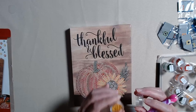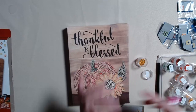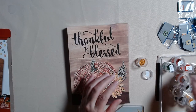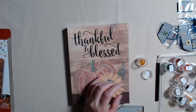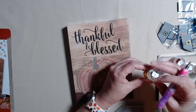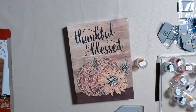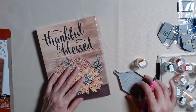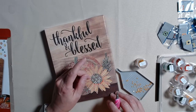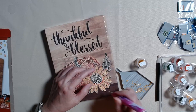Now, I was doing another painting, and I left one of those open off to the side, and my elbow hit it, knocked it right on the floor. Now, this garage is carpeted. Don't ask me why it's carpeted, but it's carpeted. So I had to dig drills out from the carpet to finish my Winnie the Pooh canvas. Oh, no, it was my pumpkin canvas, which you'll see later on.